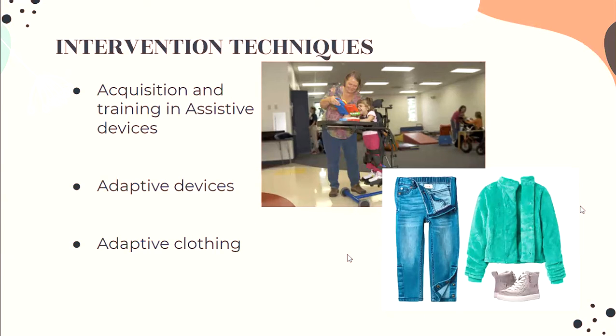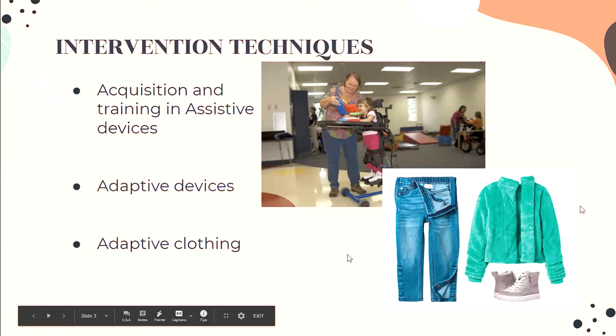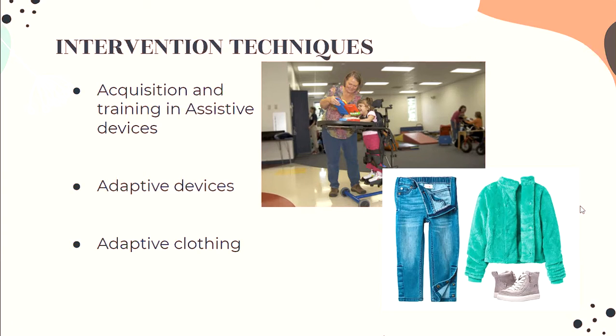So here are a few intervention techniques to keep in mind under rehab FOR. So firstly kay acquisition and training in assistive devices. So of course some children with muscular dystrophy kay dili man ta sure if makabalik jud sila sa normal functioning, so naay times na mag-rely na lang jud sila on assistive devices. So it's important na i-train sila o maka-acquire sila og assistive devices para kay bawo sila sa paggamit. So of course nasa adaptive devices na pwede ma-use para tabangan ng mga child sa ilang pagbuhat sa ilang task.